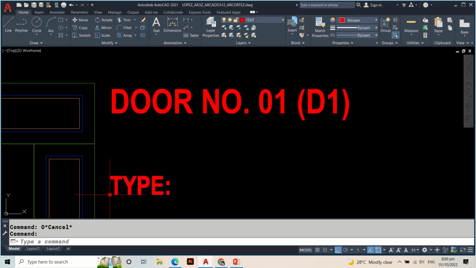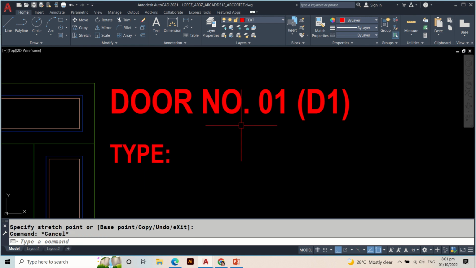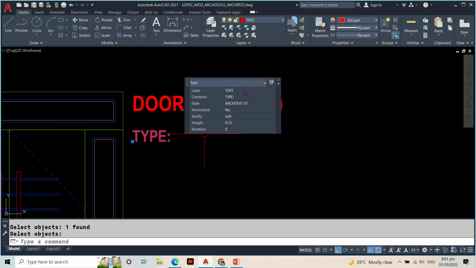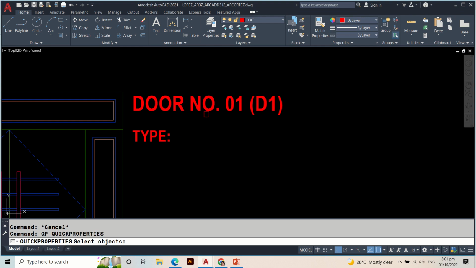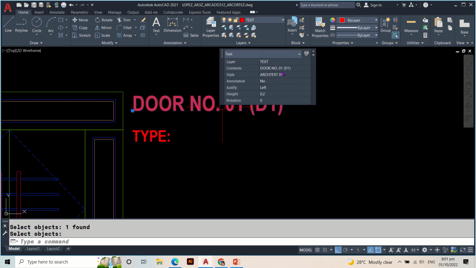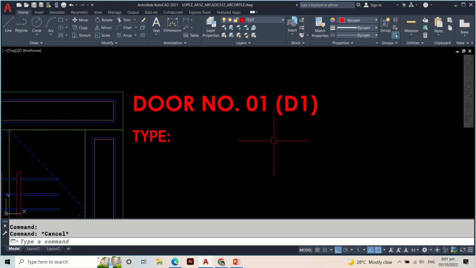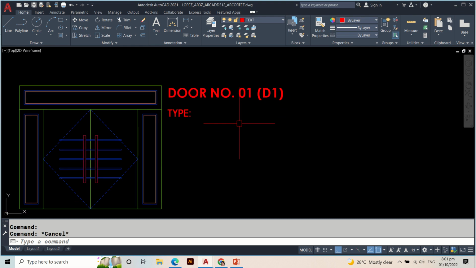Select ko lang siya ulit and drag upwards. Okay, so wala na si QP. Na-escape ko kasi siya. But again, that's QP, enter, select, enter. So, you still want to change something here, it's up to you. And escape ko lang. QP ulit ako. Select ko to. Enter. Let's change the style of this one. Di ba dalawa yung sinet natin text style? So, this one is Arc Text 01, yung naka-Arial narrow. So, let's try changing it to Arc Text 02, yung naka-Century Gothic. Okay? So, click this one and escape. Okay? May emphasis.